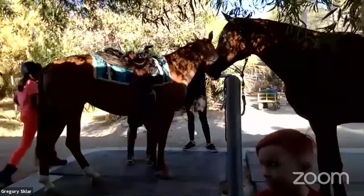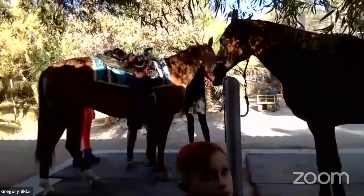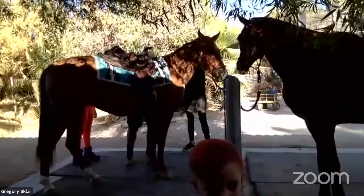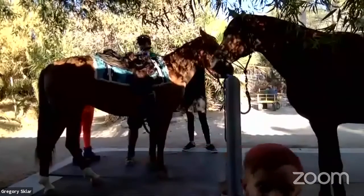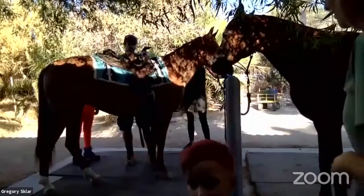I can turn this too and move it over there. Once Beauty's tacked up, we can just lead her away, and then we can put Cinder there, and then you guys can see Cinder. Cinder's a different Mustang. She's 17. She just had her birthday, so we'll show you her.